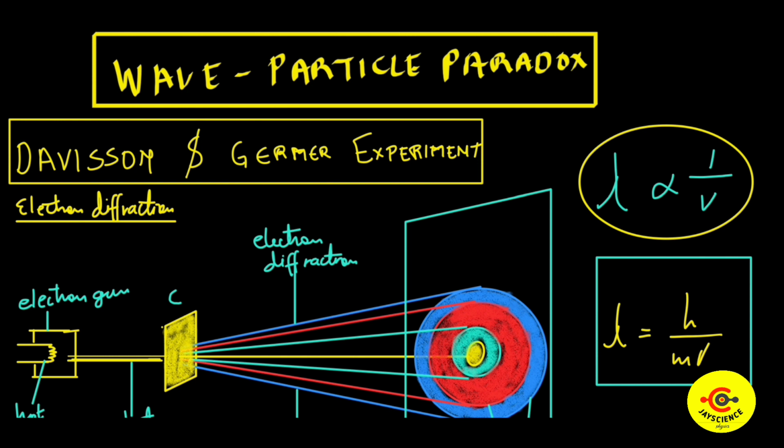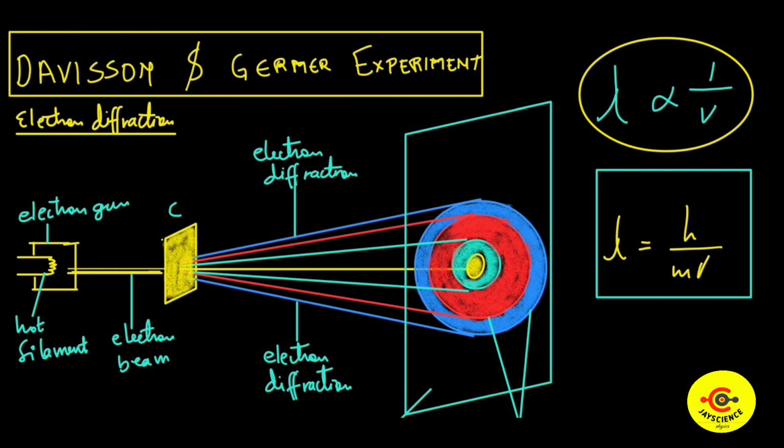The wave nature of matter was established via an experiment. You have a heated filament, right there on the screen, and a beam of electrons is emitted from that heated filament. That beam impinged on a layer of metal film, or it could be a crystal. Either way, coming out of the metal film, the electrons were diffracted.